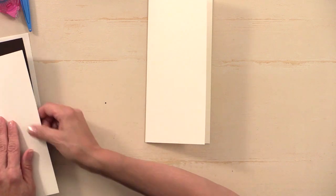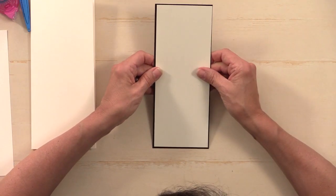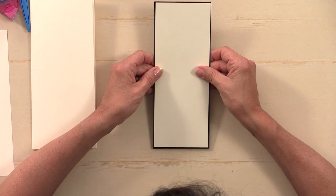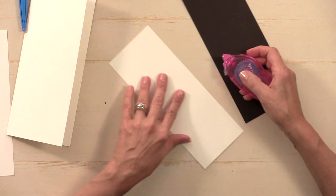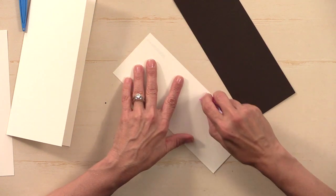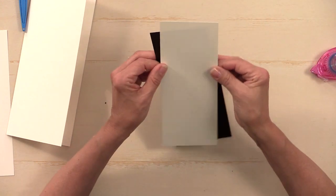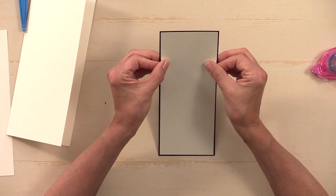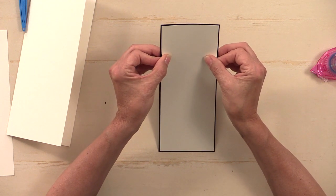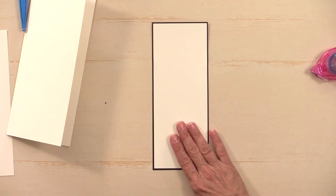Then the next thing I'm going to do is take that piece of dark chocolate cardstock and layer the ivory on top of it using some of the mono adhesive. So let's do that. And then this one, I'm going to bring it up to see it a little bit here. Make sure that's nice and even. And there we go.